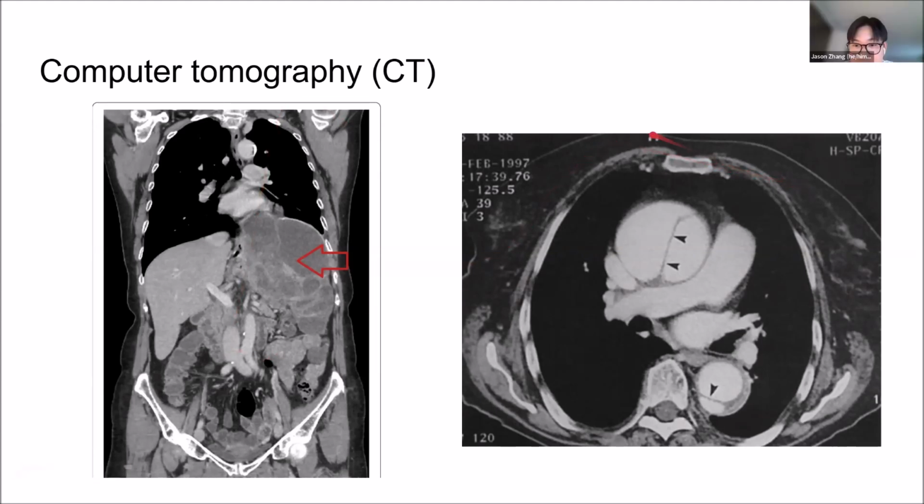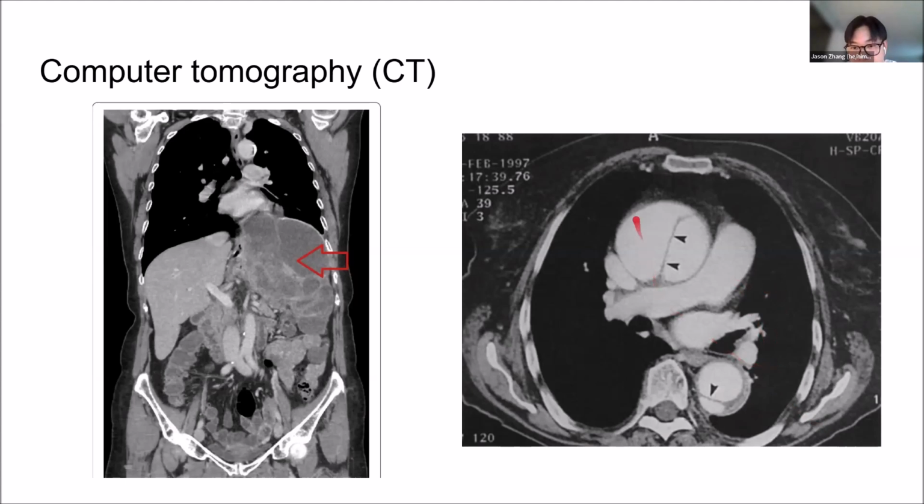And then how about this image on the right? Transverse, yeah, transverse or axial. Very good. And does anyone know what the image on the right is showing? You have some nice arrows pointing to it. Okay, these are just extra credit. I don't think we'll give this to you on an exam, but this is an aortic dissection.